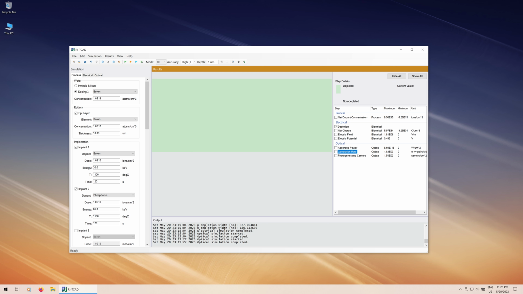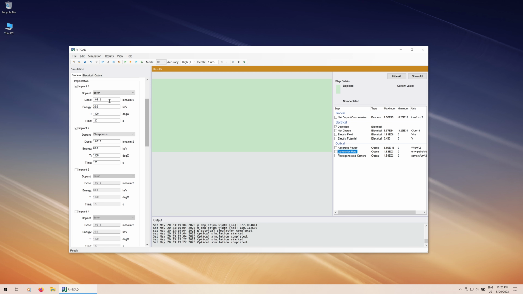So I will keep the epi as it is, but I will go to my implants and actually, let's turn off the boron implant. Substrate is P-type anyway, right? We just need an N-type implant in the most minimalistic case, so let's do just that.